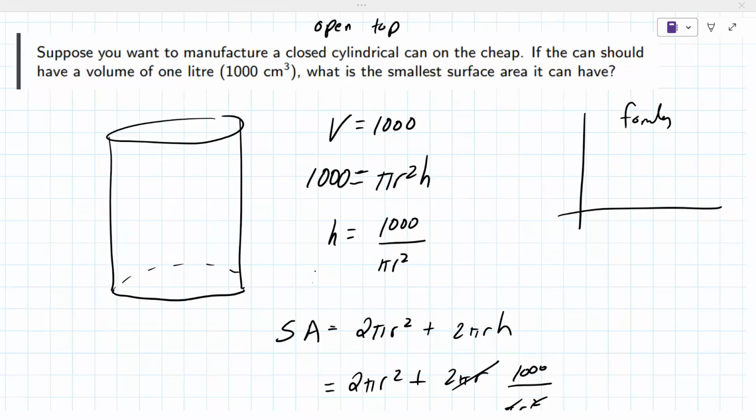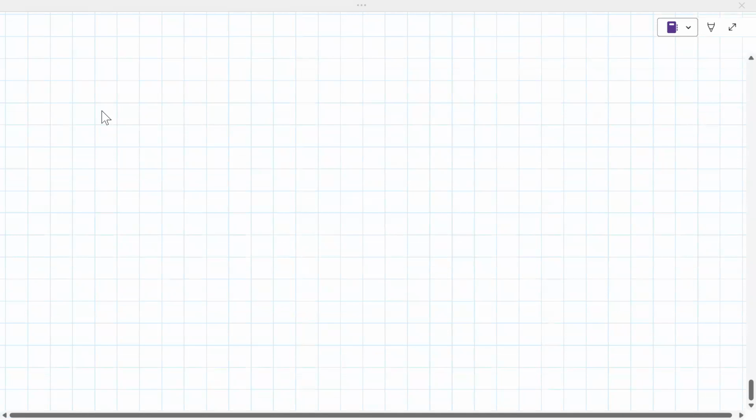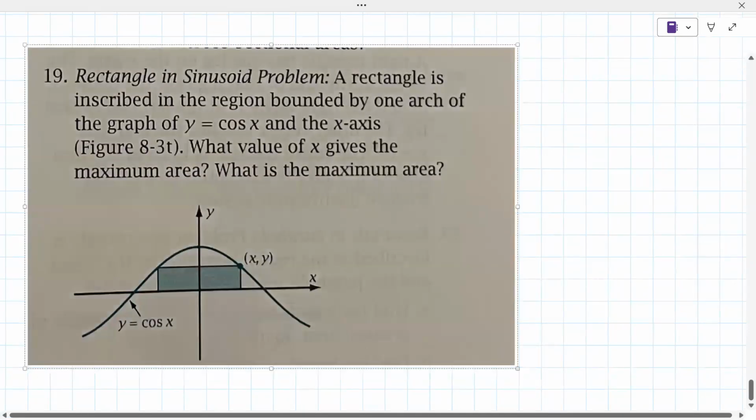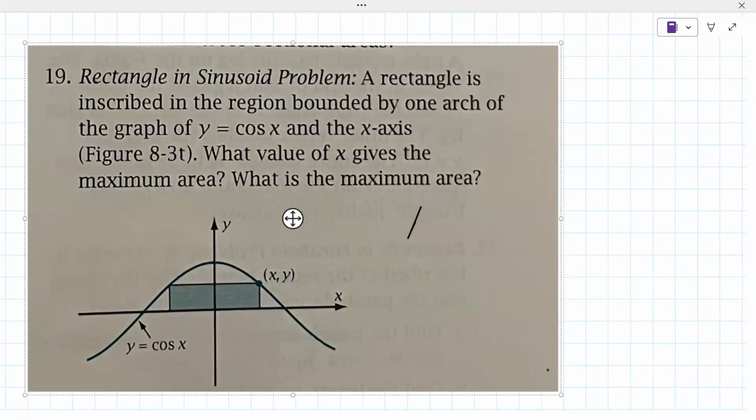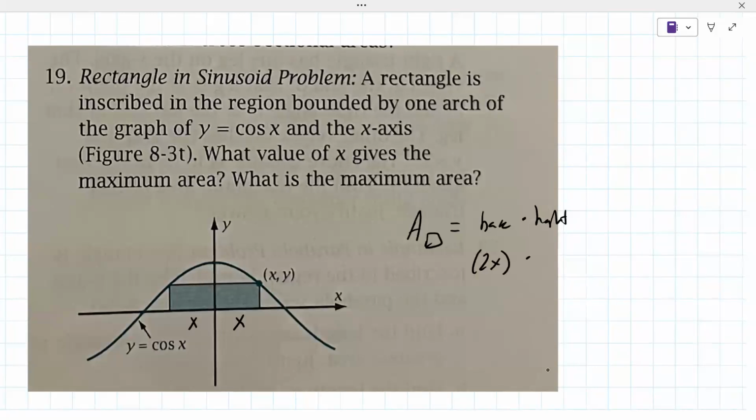It's a rectangle on a graph, and it has cosine, that awful cosine. All right, cosine. So we're trying to maximize the area. The area of the rectangle is base times height. Can you tell me from earlier what the base is in a rectangle problem like this? X is half of it, that would be the right part, so it's 2x. And the height is cosine x. It's the y value. The height is y, but you know what y is.